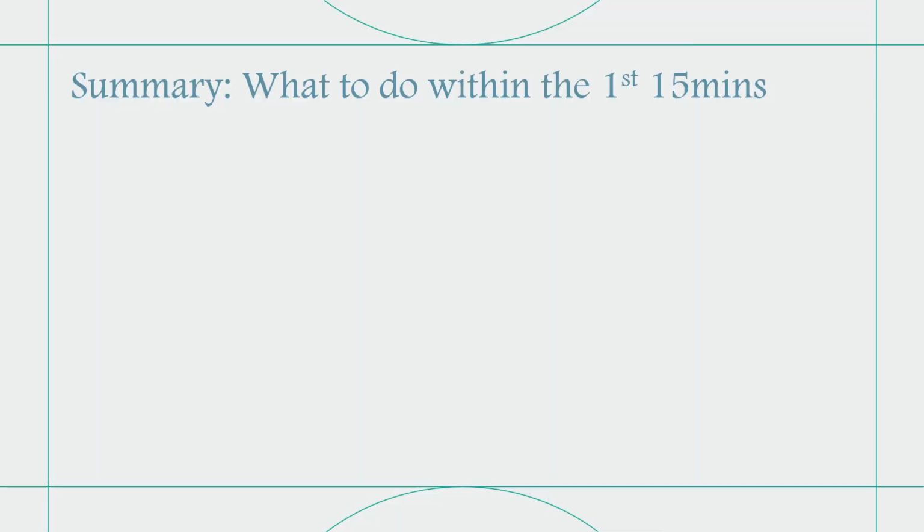So in summary, what will you be doing within the first 15 minutes? First of all, when you are looking at the SBQ, you will need to indicate down the type of skills needed for each question. So note down inference, comparison, reliability, and evaluative. Indicate down how many PEE you need to write down as well.